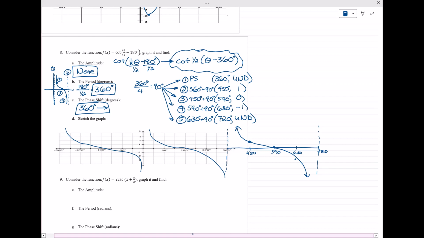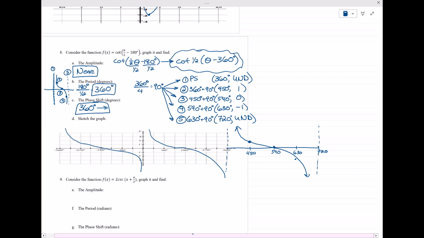That's fine. Something else you could do to graph these is plot points. If you were to plug 0 into this equation, 0/2 is 0, minus 180 is -180. Cotangent of -180 is... There's a couple different ways you can graph this. I think the easiest thing to do is to just do what we've been practicing. Just draw it off the graph. If it's -90 instead of 360, and that one on that side is slightly off, and I just draw the left one instead, I wouldn't get points off of that.